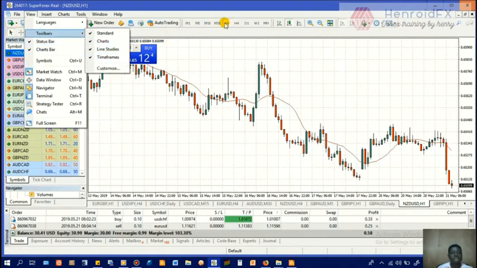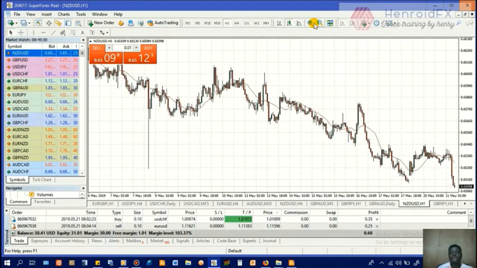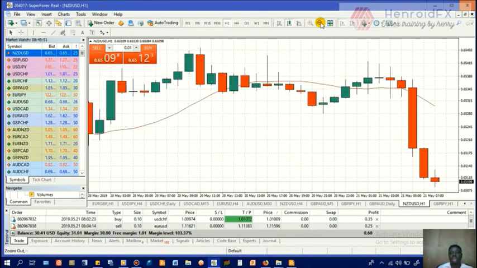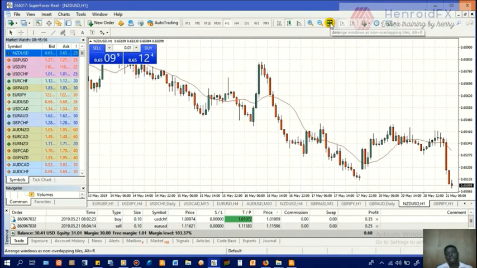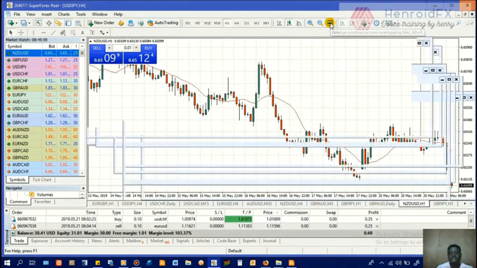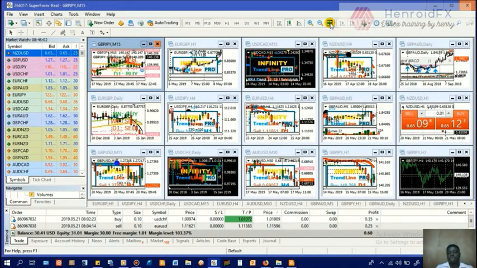Time frame, this is the time frame here. So it all depends on whichever one you want. You want to squeeze it, you want to make it large, you click here. You can see it's larger, like a microscope. You want to increase the number of charts that come up, you click here. You can see all the charts come up at once. You can see what I was talking about. And so that's that. You want to return back, just click it.